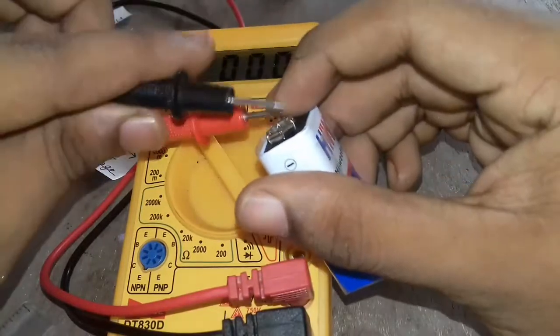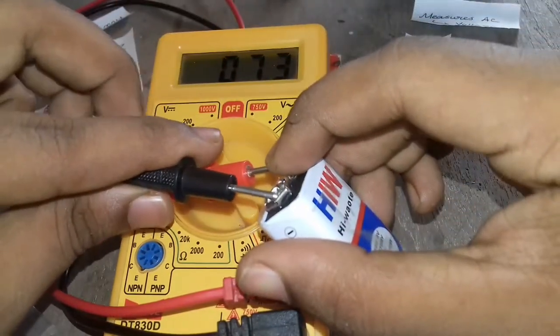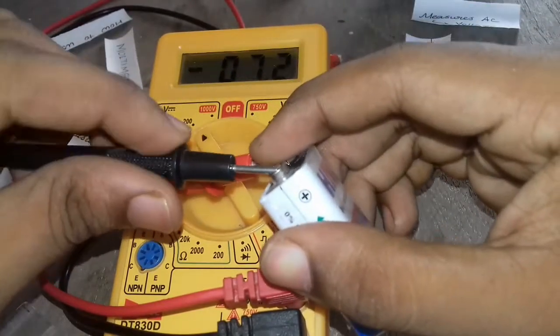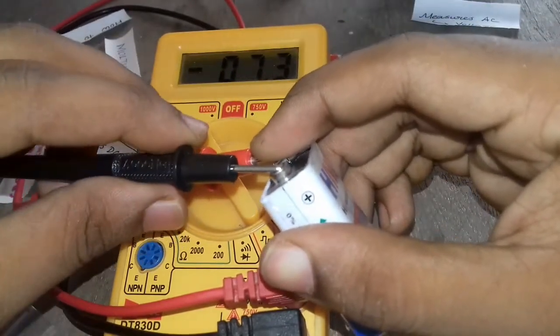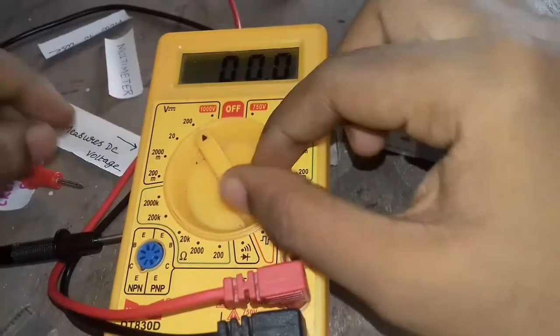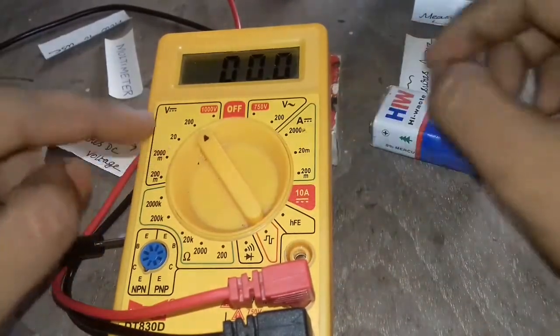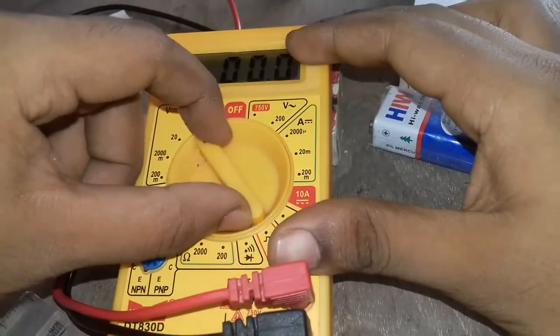Even if we keep it at 200, it will show 007 because it's 200. If we change the polarity, that means negative and positive are swapped, it will show a negative sign in the front. So we are going for the next stage.